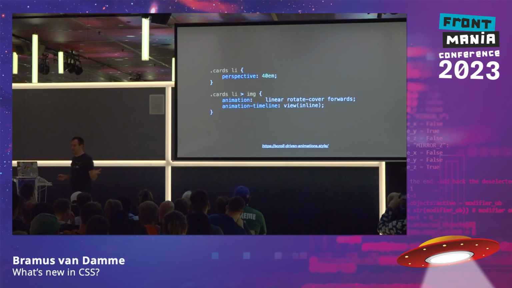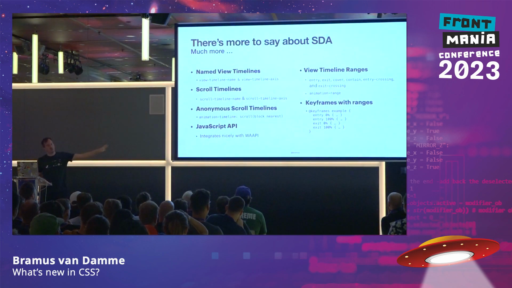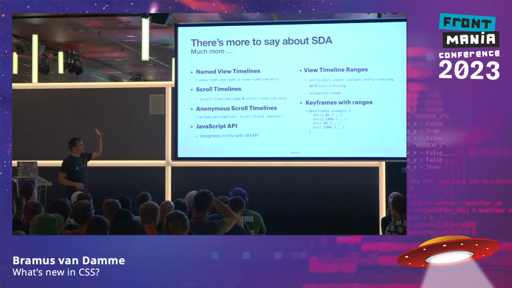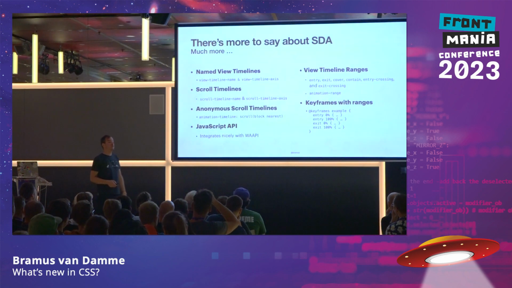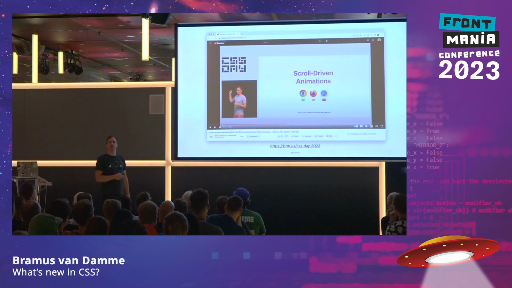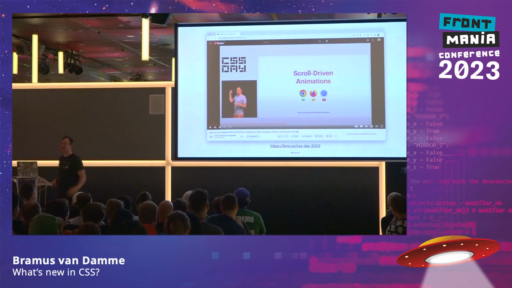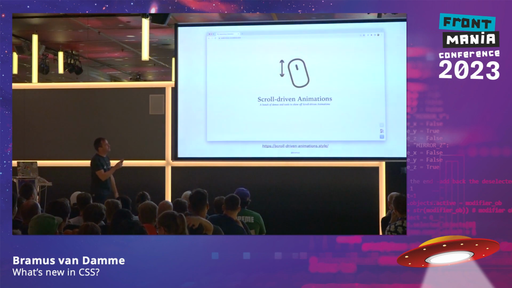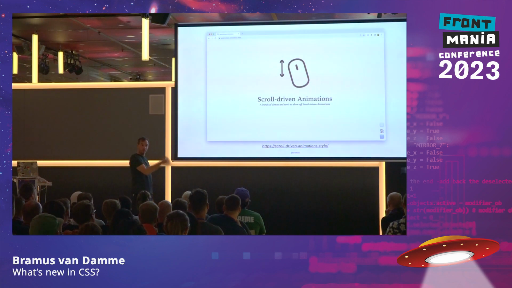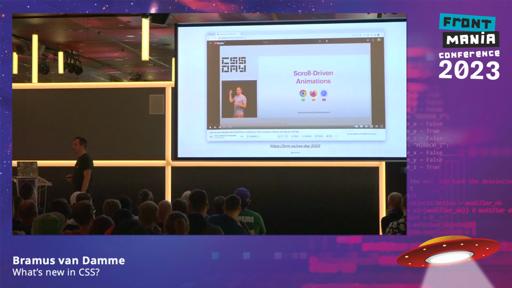It will run automatically. There's much more to say about scroll-driven animations. I won't bother you with it now because you might have guessed it: I have a talk about it. So check out this one. I also have a website about it, scroll-driven-animations.style, which loads up a polyfill for older browsers that you can use. It contains all the demos, links to videos, and whatnot.